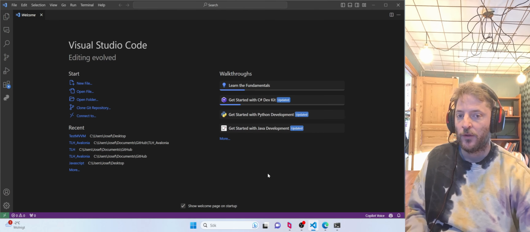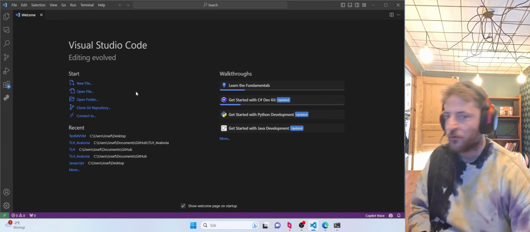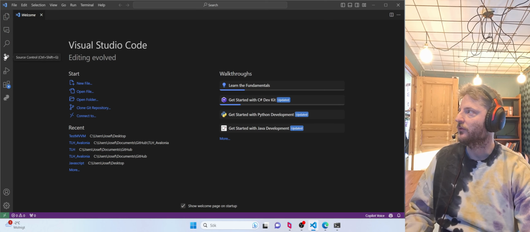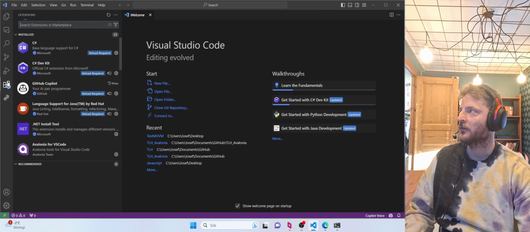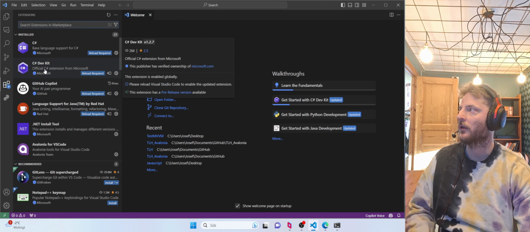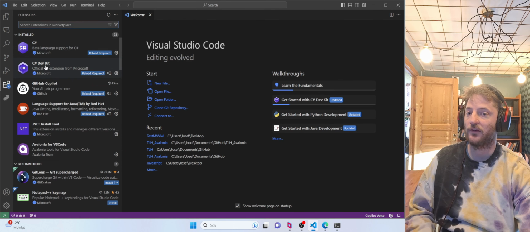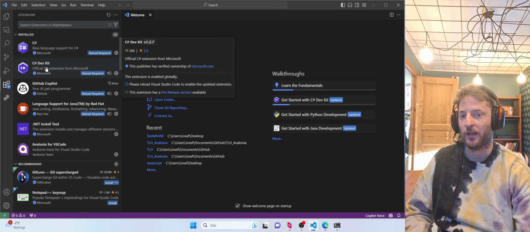So if you want to create an application with Avalonia, I recommend that you go under extensions and first install C# Dev Kit and C#, as that is the programming language we will write our Avalonia application with.